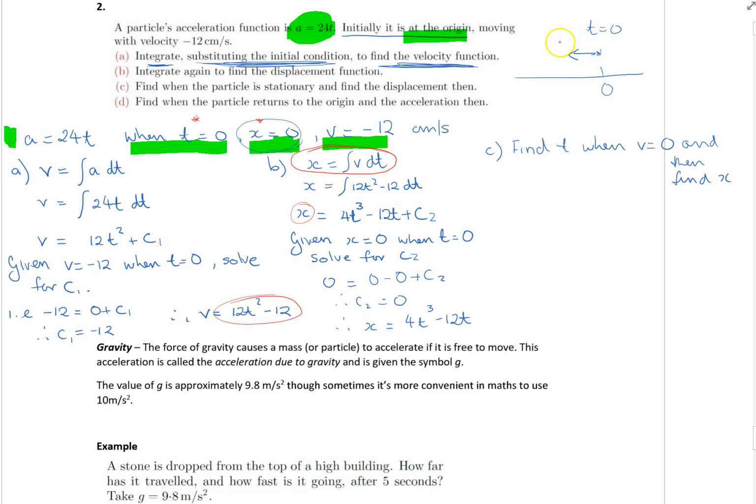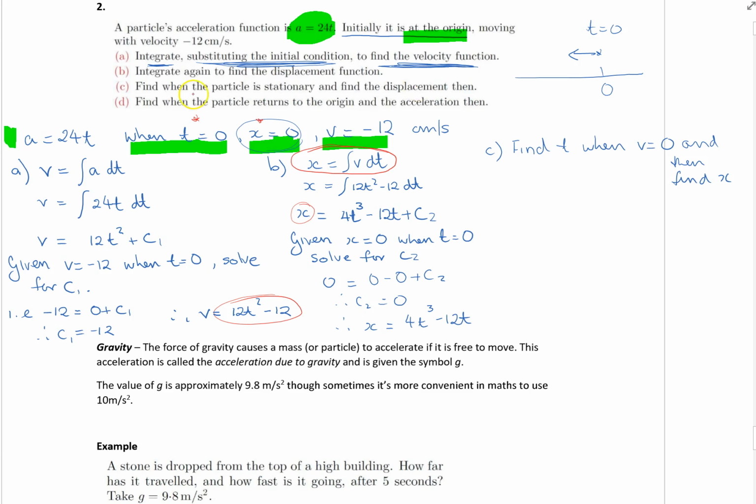If you did spend the time back at the beginning getting an understanding about what was going on from the information that was given, you would not be surprised by this part C. We'd already said that, given what we knew at the beginning, you can expect there would be a time when the particle stopped, became stationary, and I'll be surprised if displacement is not a negative. It'll mean either I've made a mathematical error, or my initial understanding of what was going on was wrong.